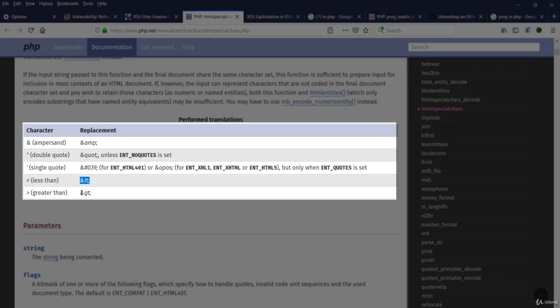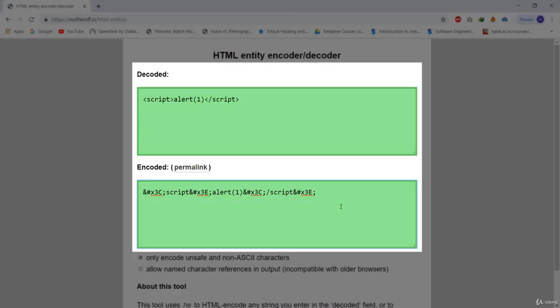But in some websites, we can use the encoded form and inject this vulnerability as well. How is that? If the website allows us to inject the encoded payload and at the back end it is able to reverse this payload and provide us in this format, so in that case only we will be able to execute XSS.